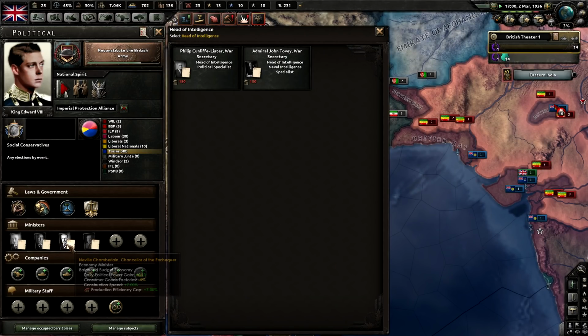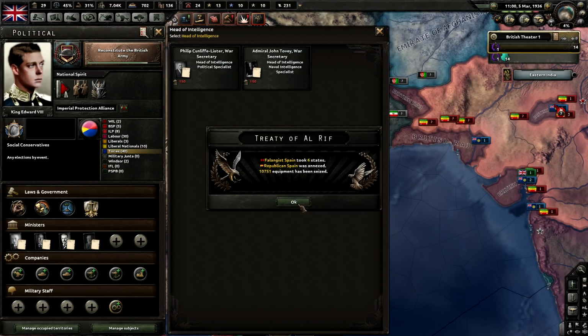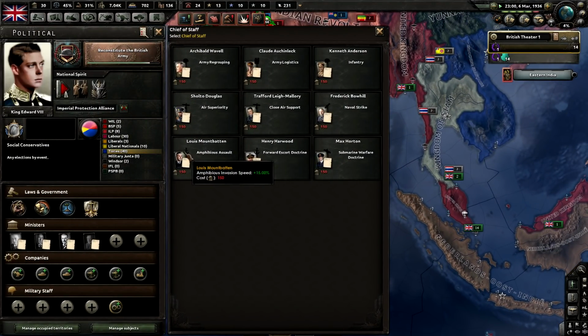So John Gilmore, Neville Chamberlain, the Chancellor of the Exchequer, John Anderson and Samuel Hoare. Samuel Hoare. That's funny. Oh, that's really cool. Look at that. They have little icons with them that associate what bonuses they give you. That's awesome.